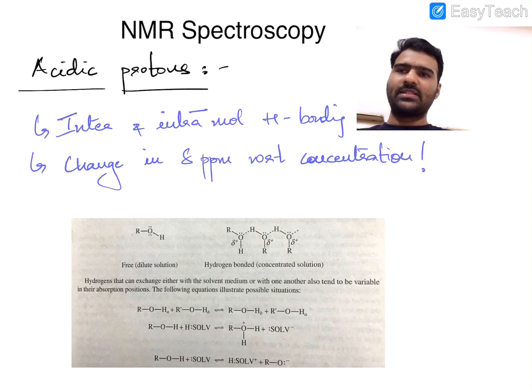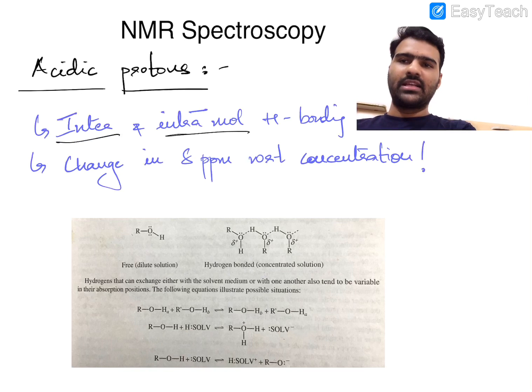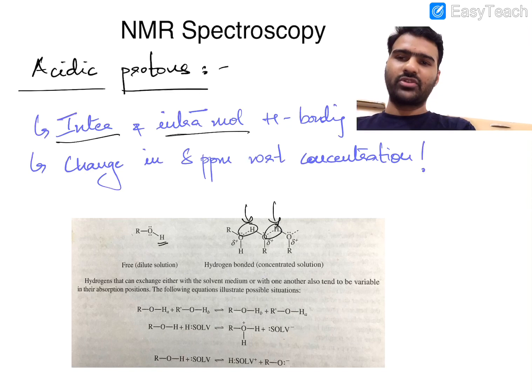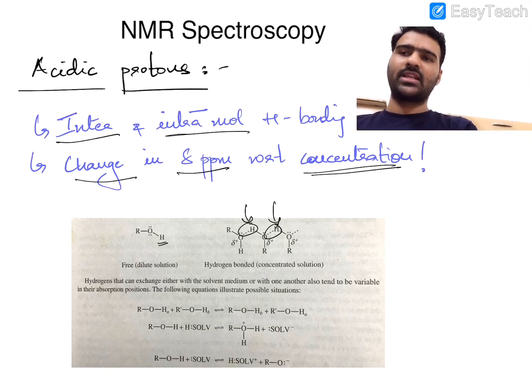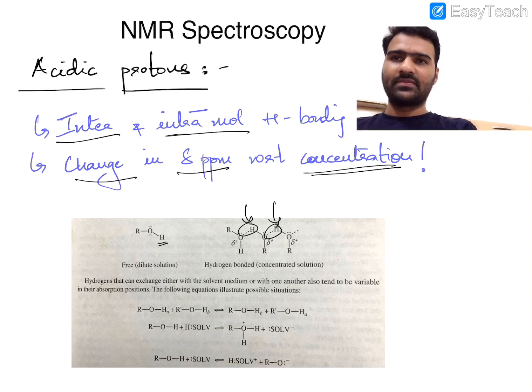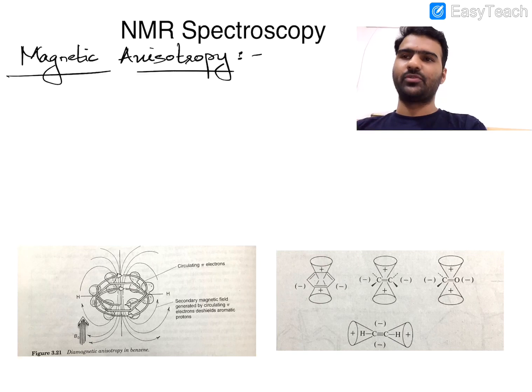The next factor which we looked at was the presence of acidic protons in the molecule, which results in inter and intramolecular hydrogen bonding becoming possible. Due to these hydrogen bonded interactions, the proton itself is pushed remarkably downfield, and therefore between a free acidic proton and a hydrogen bonded acid, you see a marked difference in the delta ppm value at which they resonate. In most cases wherein acidic protons are present in the molecule, the peak positions are concentration dependent.